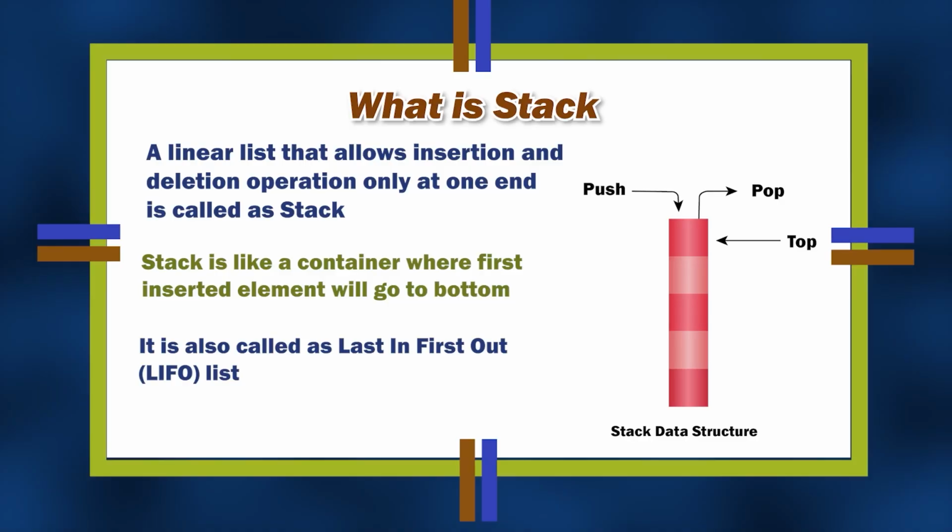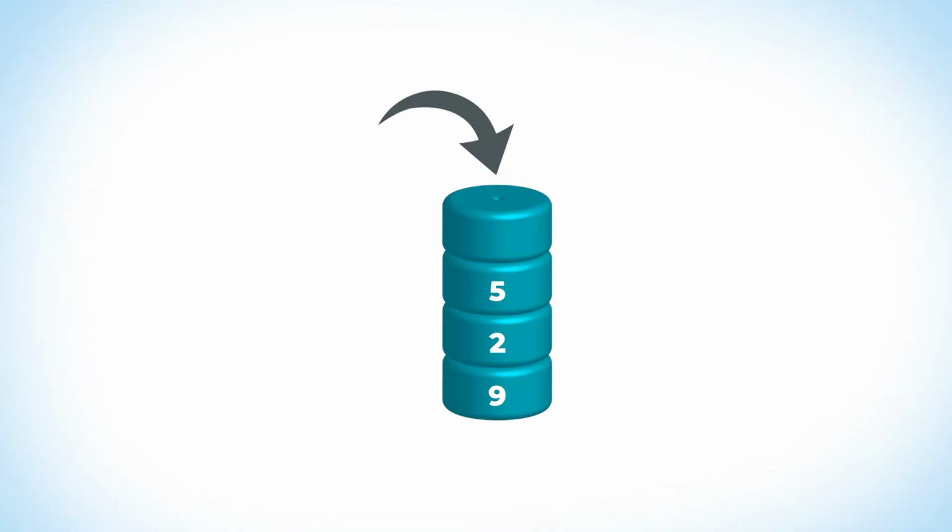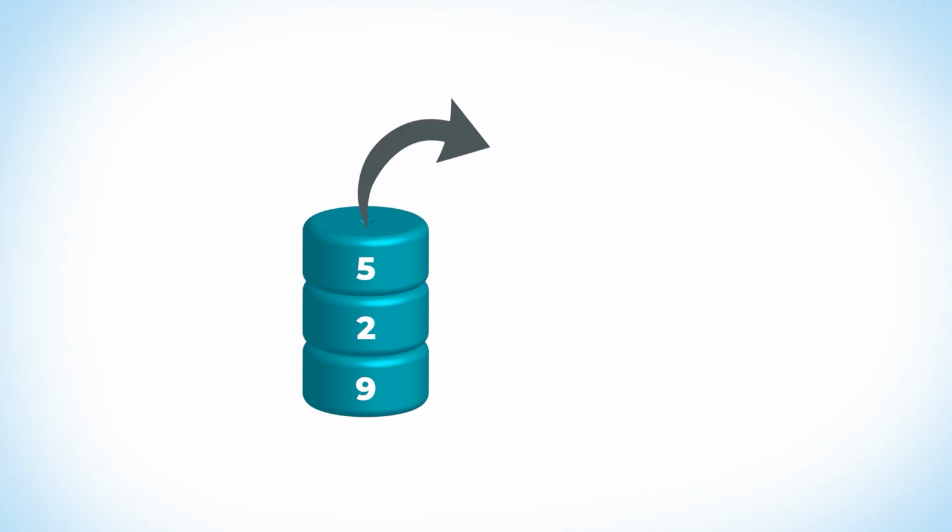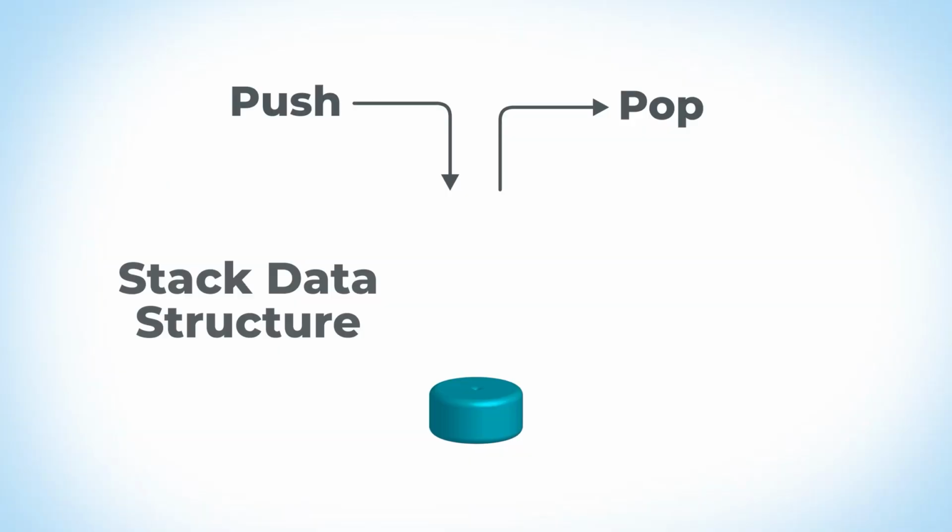This is a very useful data structure, and many algorithms make use of the stack for finding solutions. Sometimes we call the stack LIFO, last in, first out, because the last inserted element is the first one removed from the stack. Stack is a linear data structure. Just like an array, the elements are stored linearly, or sequentially.